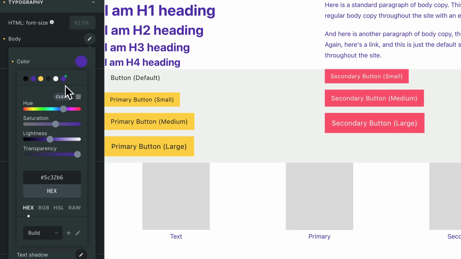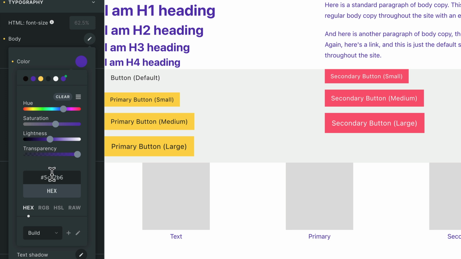And also just be aware, if you set a color in the color picker and don't hit save, well, it just applies that color directly to whatever element you're styling as a one-off. It doesn't save it to the global palette to use elsewhere. Okay, so there's our colors all saved to the palette. And when we set the color of anything on this site, we'll always choose from one of these colors.